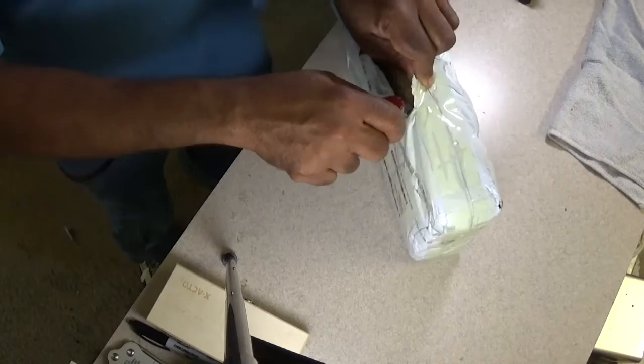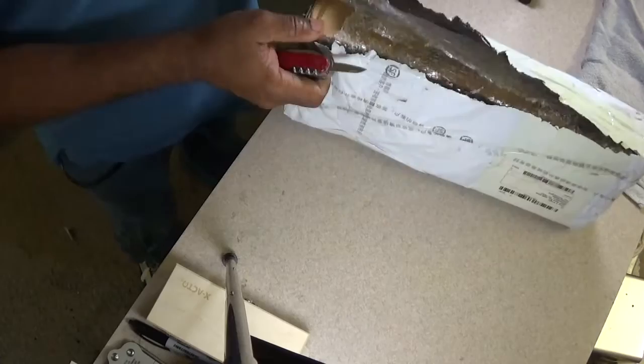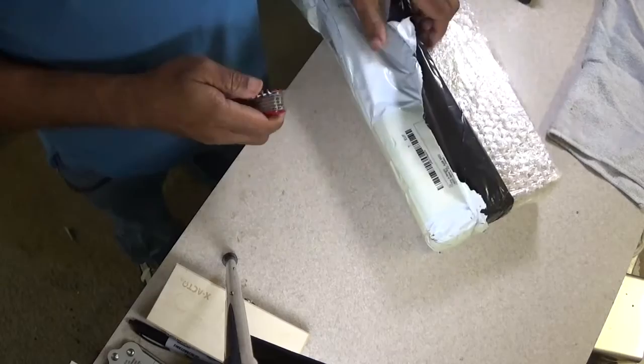I decided I would get it, and as you can tell from the packaging it probably came directly from China — and it did. So many of these are being manufactured in China now. If you want to avoid Chinese goods you better stay out of the electronic stores, because Apple is a big player out there. Your Apple phone, Apple watch, or whatever they come out with — chances are they're being made in China.